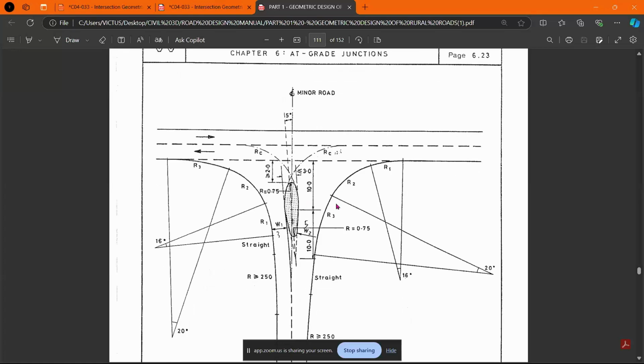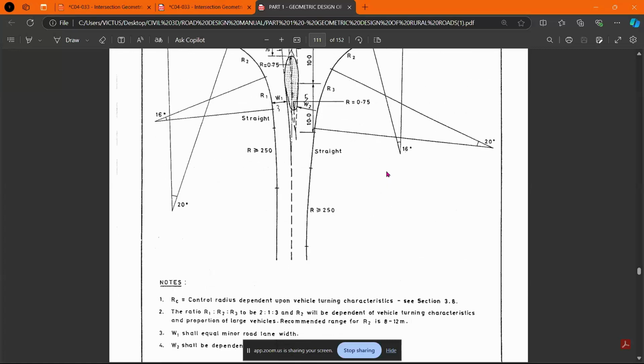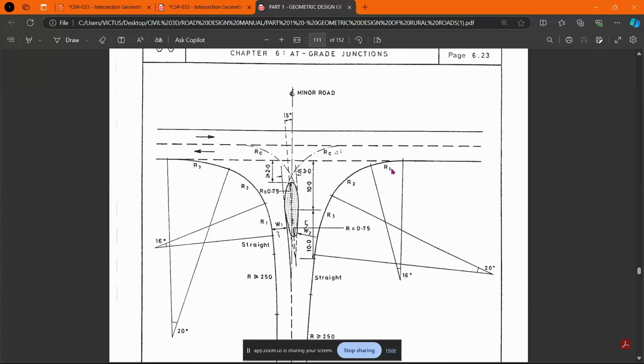But there are important aspects that I want you to note down, please. If you're listening to me and if you'll be attending the series, note this down. The first thing that is very important is the radius of the curb returns. The radius of the curb returns that we're going to use at this intersection type B is, let us look at this. We are assuming we are moving from the right-hand side to the left-hand side. And therefore, on the left-hand side, we are talking about the radii of the curb returns.